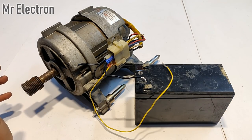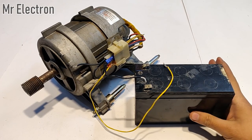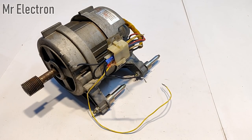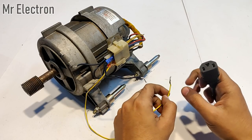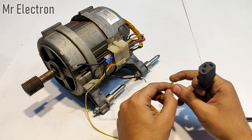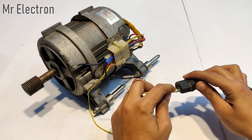Now for the higher speed part — giving it an even higher voltage, up to 60 volts, from an e-bike battery charger. This is the pinout from the e-bike battery charger. The voltage is five times higher than the 12 volt battery, so obviously the RPM is going to be really, really high.